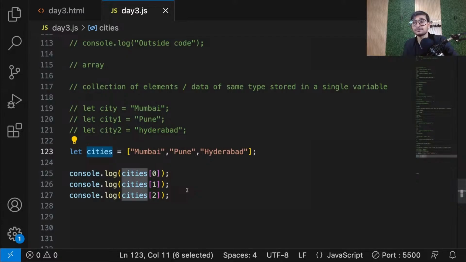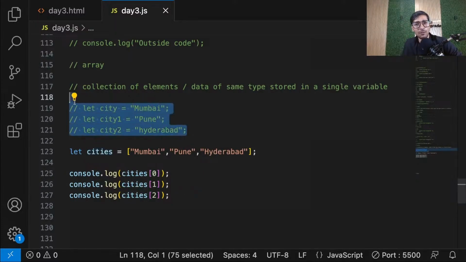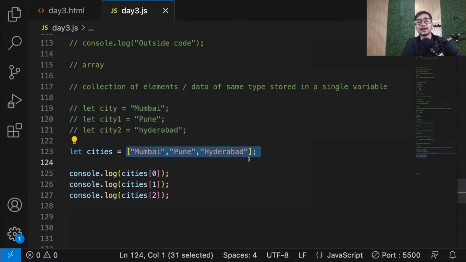But now there's one more question. I'm still writing it 3 times, right, everyone? And that was what I was doing in normal variables also. So what's the benefit of using an array? Is it only that I'm able to store multiple data at once? No, guys. There is much more benefit. See this now. If you look at these lines of code, they are exactly the same. Only the number is changing, and if you look carefully, it's only incrementing by 1.